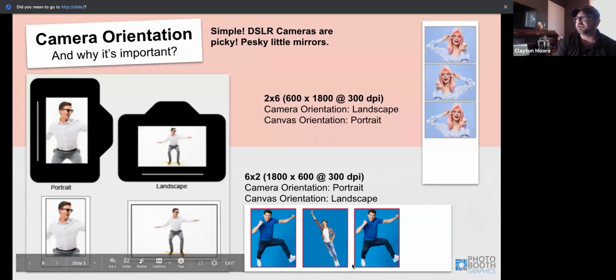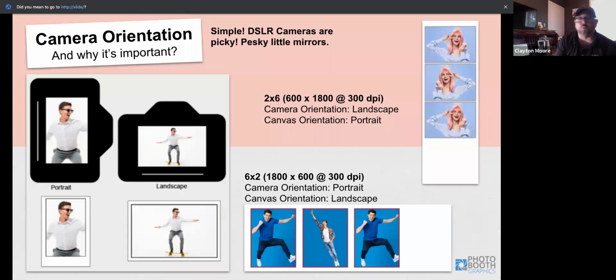Next thing I wanted to talk about is camera orientation and why is it important. Simple. DSLR cameras are picky. They have pesky little mirrors that are inside the body here. So this guy right here wants to have a 3:2 ratio.